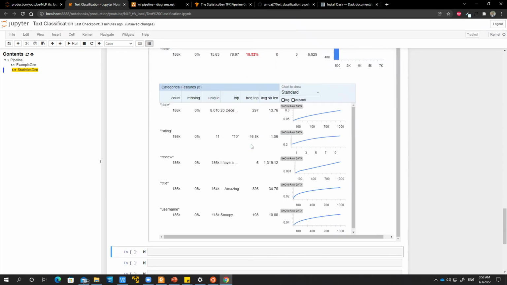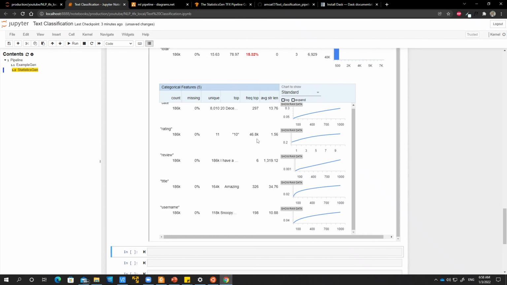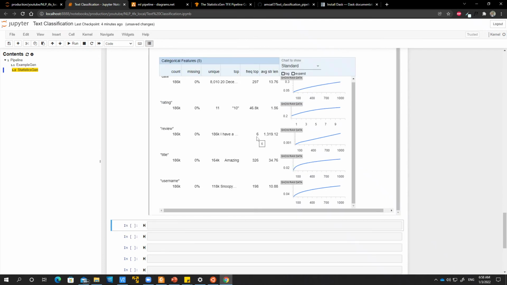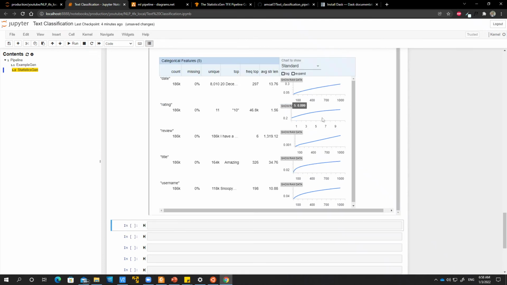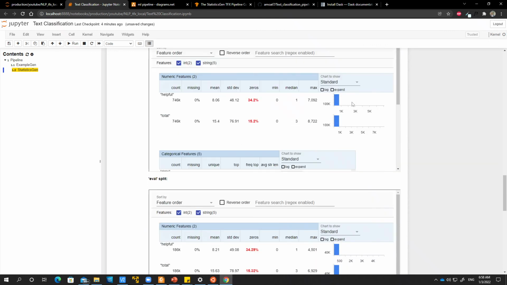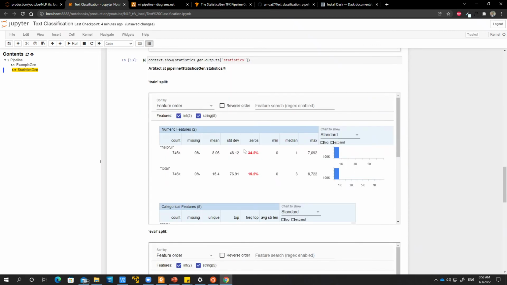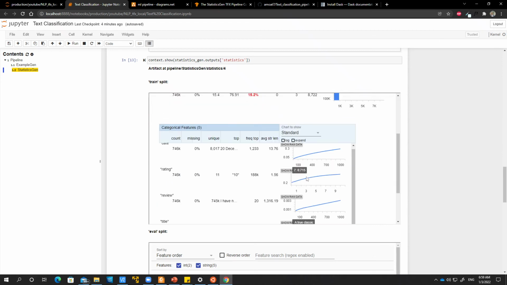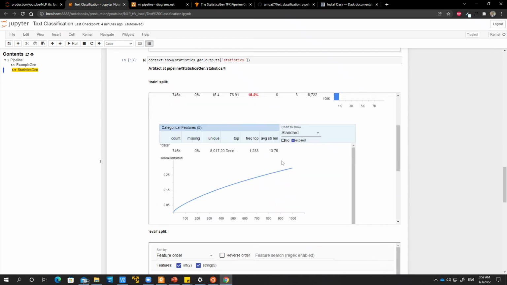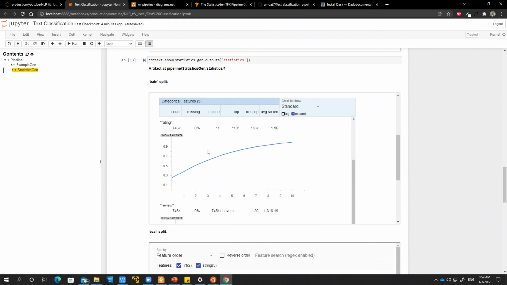And there is a bit of a problem. Let's go back here to the train, and let's click this button here, which is expand. And then let's go to our rating.